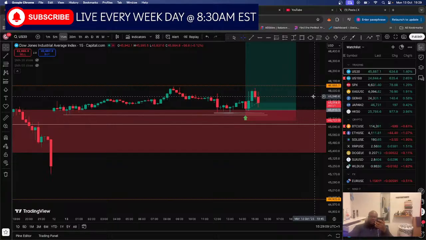We got less than a minute left for this candle close, and we're struggling to turn green, so it's not looking good. We need to get this to turn green in the next less than 30 seconds. If not, the market's going to collapse.